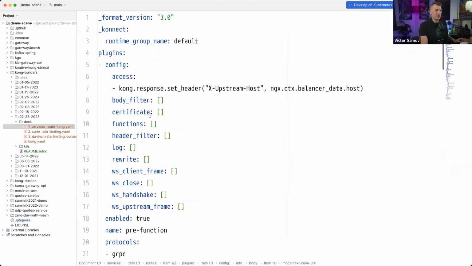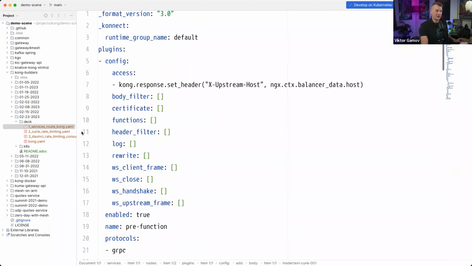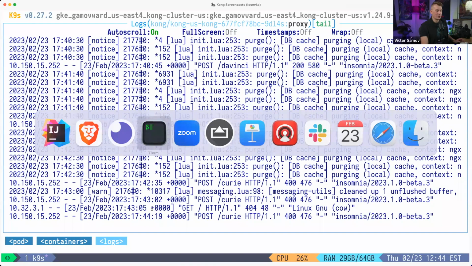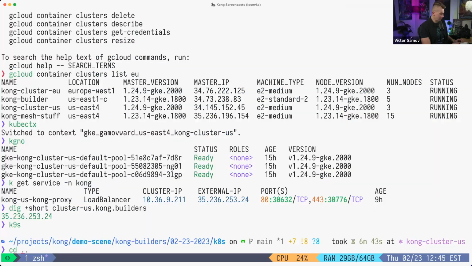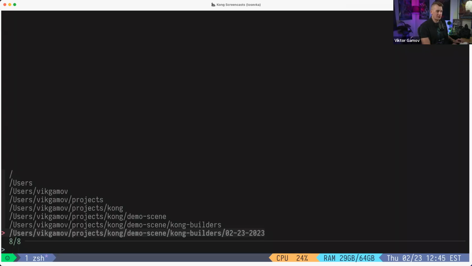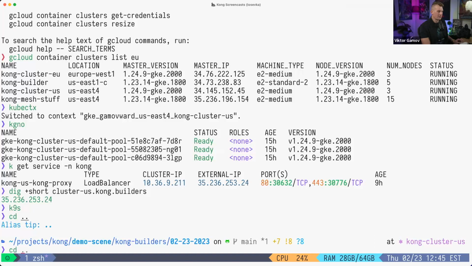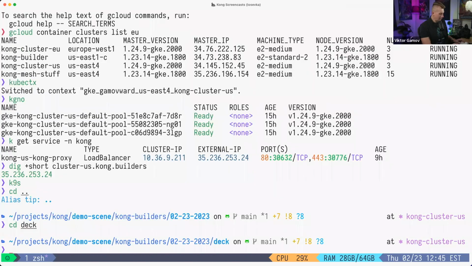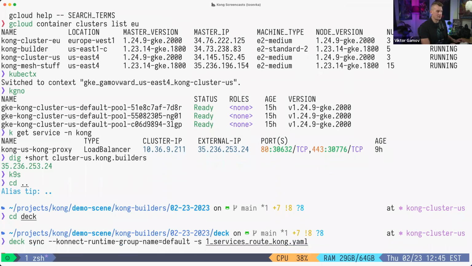So this is where I already have my deck configuration file that allows me to quickly get into the point where everything is working. So let's do this. So I'm going into deck, and what I can do, I can use this deck sync connect runtime group is going to be default, and I will be using my first file that's called one service route in Kong.